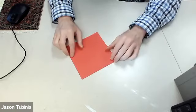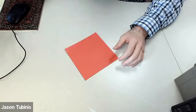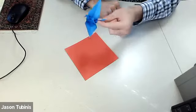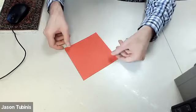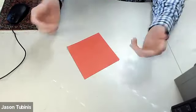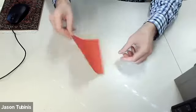Okay, everybody. I'm going to show you how to fold an origami crane, something that looks a lot like this. Well, maybe not as ugly as this, but something to this approximate shape. So you'll start off with an even square of origami paper. You can use other kinds of paper, but origami paper is a little easier to fold.